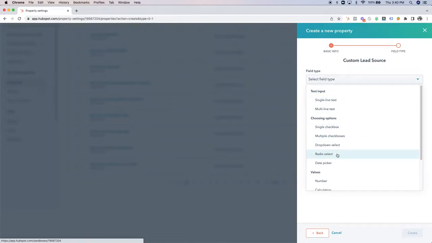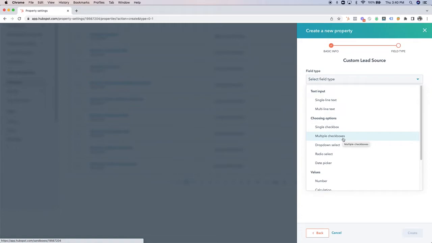If you use something like a drop down selector or radio selector, that's kind of specific to HubSpot. So the spreadsheet's not going to read that it's a drop-down selector, so you want to be careful. This is just something to think about if you're going to be importing and exporting lists on a regular basis.